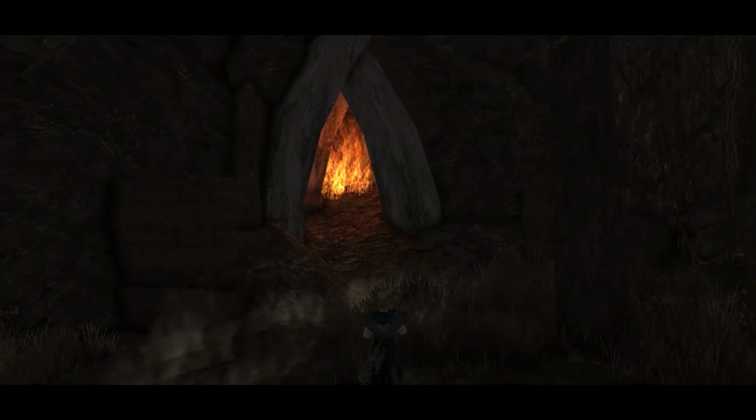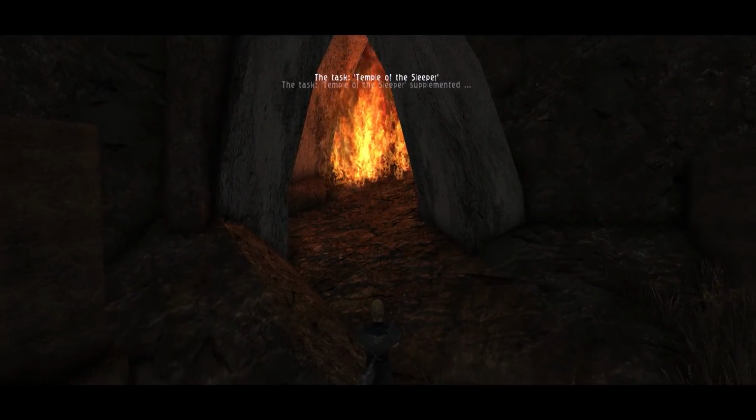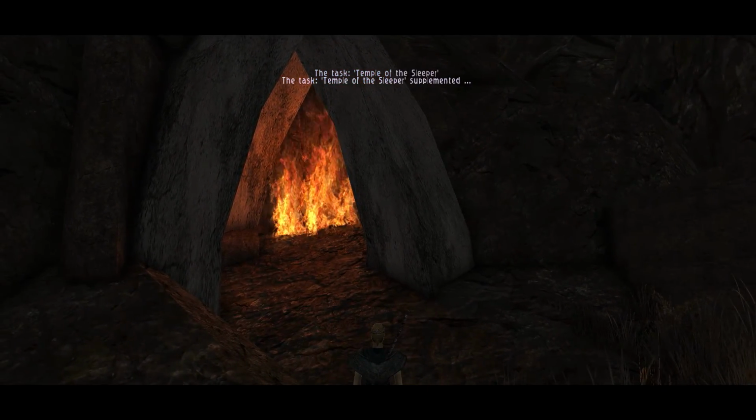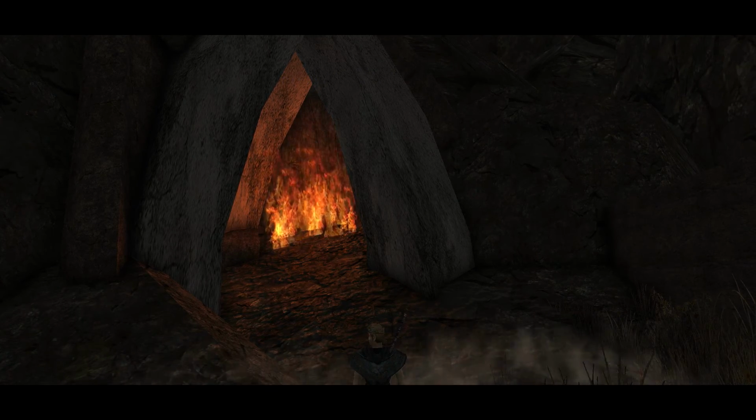After you have purged the evil from the Orcish Iron Mine, you now have access to the Sleeper Temple. Wait just a few seconds before the entrance and the fire will disappear and the entrance will be open, so you can go in.